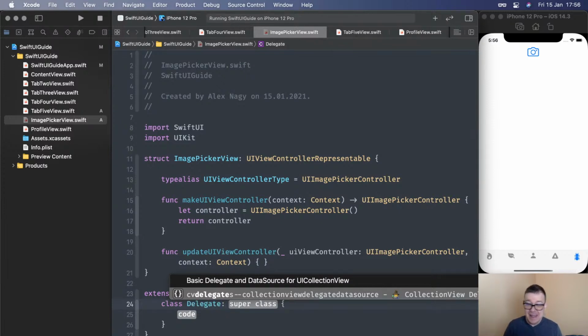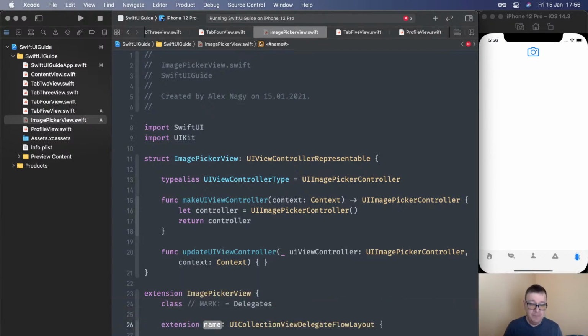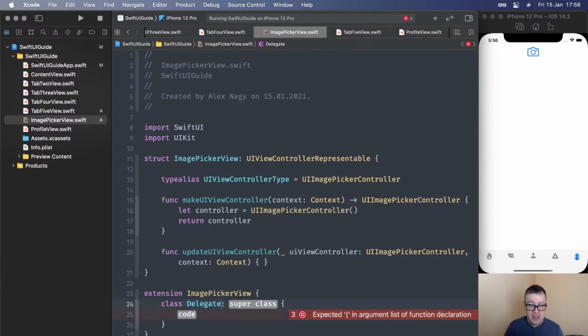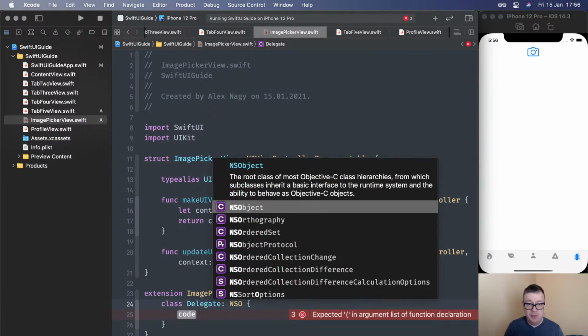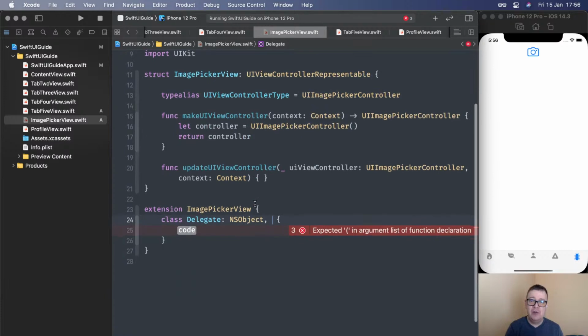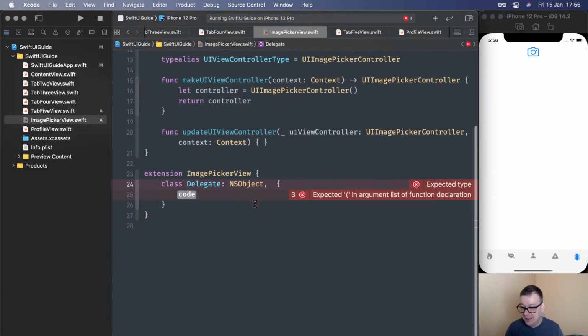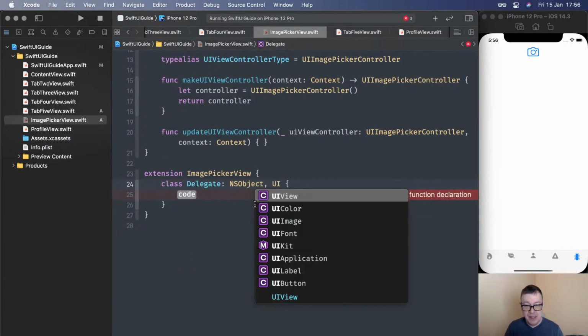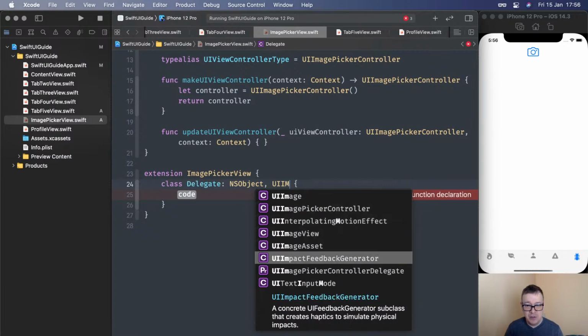Now this delegate needs to, first of all, conform to NSObject. Okay, and then we are going to add in here the UIImagePickerControllerDelegate.